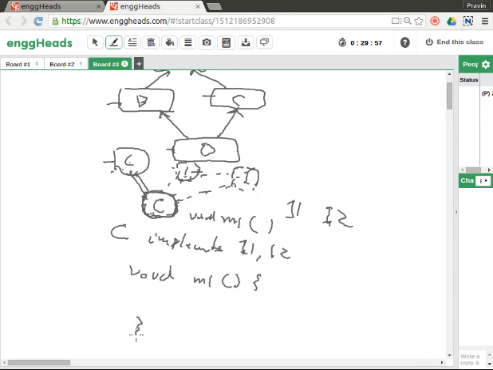you recollect, even with classes, if I am overriding a method and I want to use the method which is implemented in the superclass, what do we use? super.m1, right? What will we use here? I want to use the one which is in I1, or the one which is in I2.